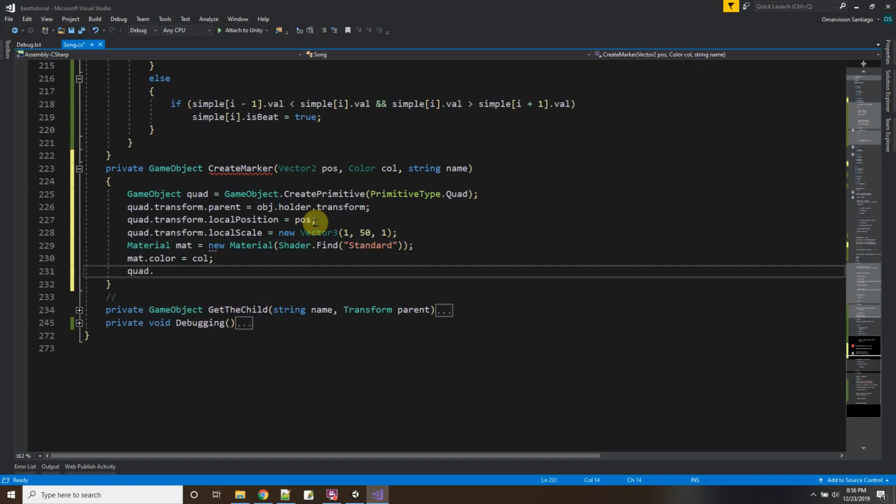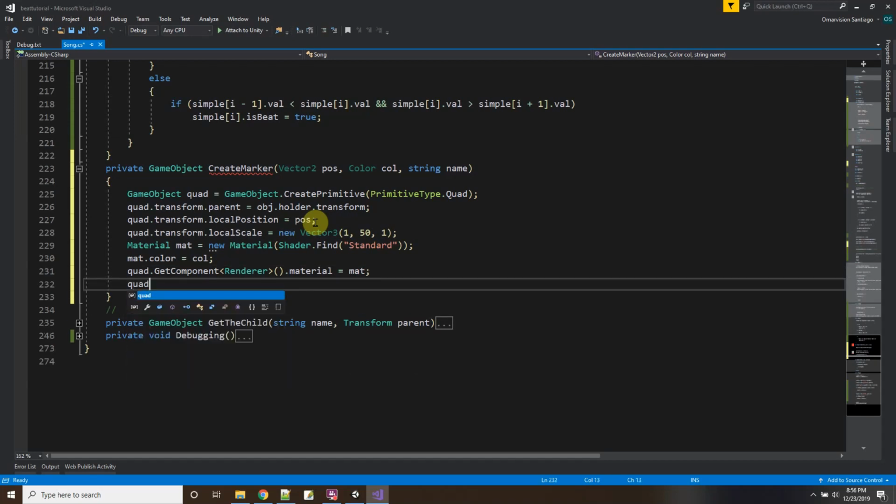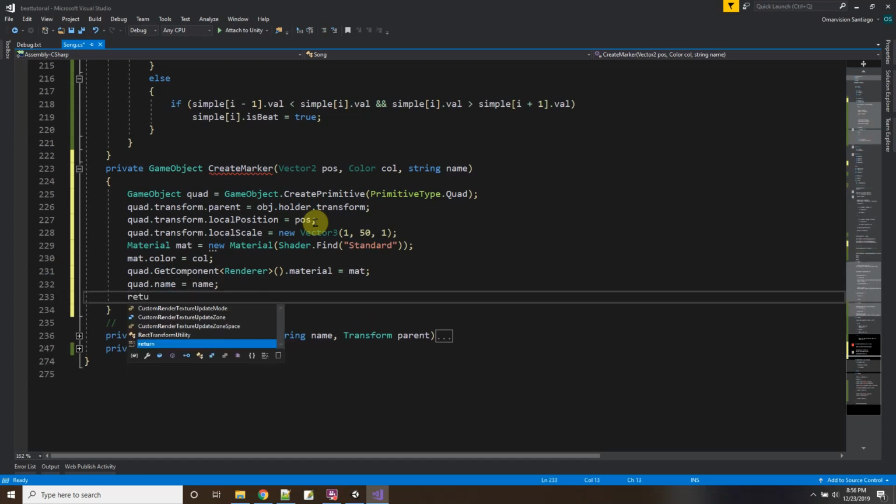Then I'll have the quad dot get component renderer, get the renderer, and set the renderer's material equal to this nicely colored material we just made. Then they want to give it a name, so we'll say the name equals name. And then we'll return this new quad that we just made. So this function will make the quads, the markers, for us.